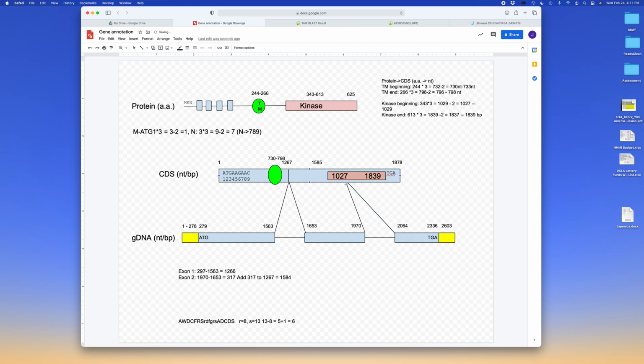Okay, in mine actually it splits the kinase domain, so let's just make this a little bit bigger here. There we go. Actually a lot bigger. So it actually spans most of these, so we'll do that. So my protein that I chose is going to be a little different than yours. Okay, but there we go.